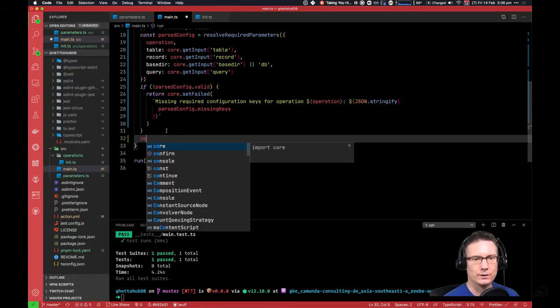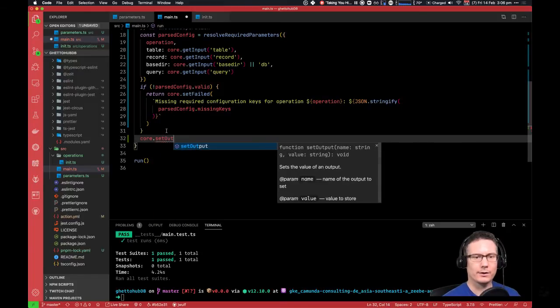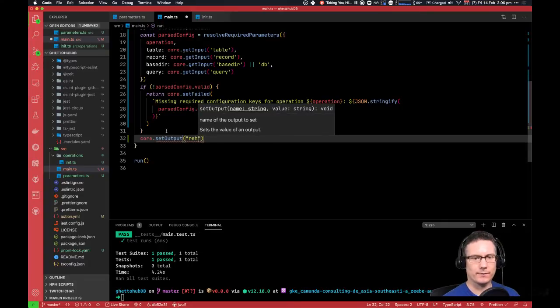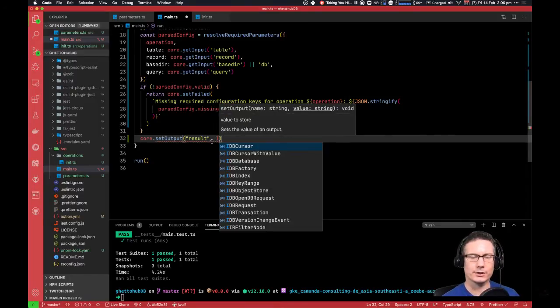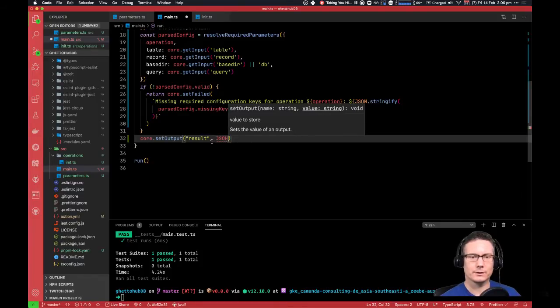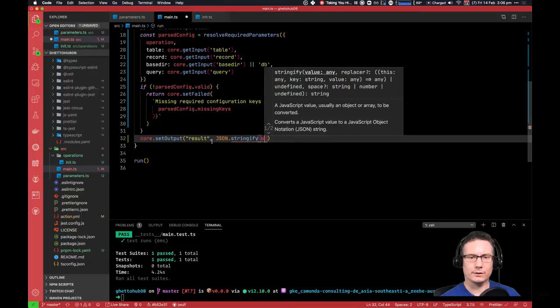I just go core.setOutput. And then we'll just have a thing that's called result. And then we'll just JSON stringify the result of the operation.